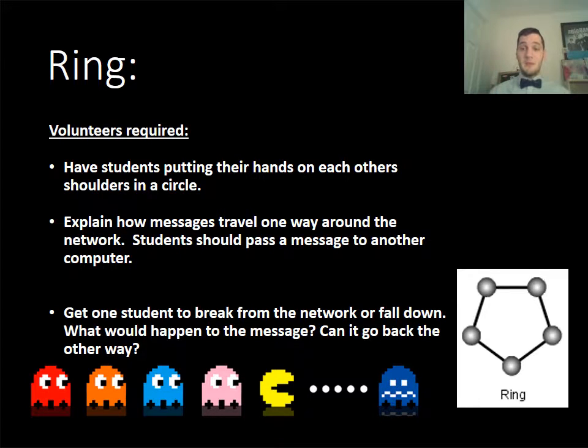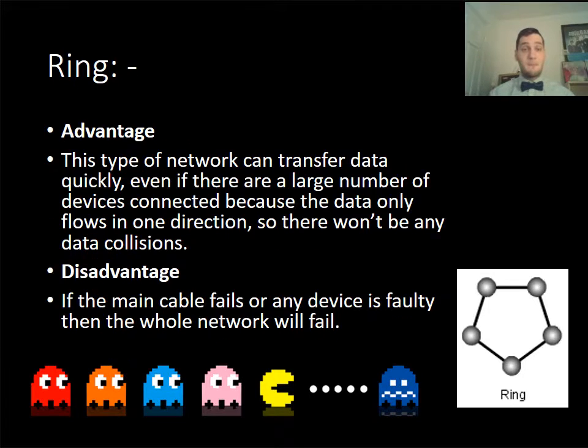You've got some network downtime, and that is demonstrated by this next slide. You can see here that the advantage of this network is that it's really quick to send the information around and there's no data collisions. But again, if one computer fails, the whole network fails because it can't go round in the circle. Imagine this was a break. That information was going round in a circle and now it can't finish off its cycle. So, things to bear in mind.